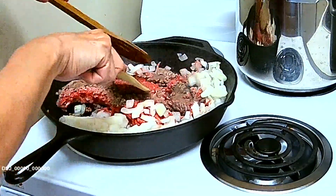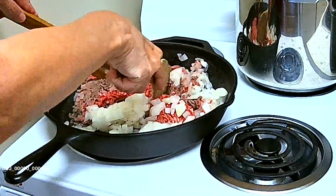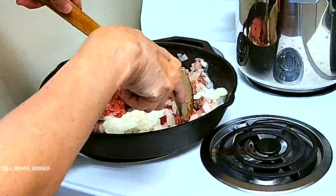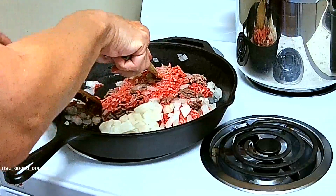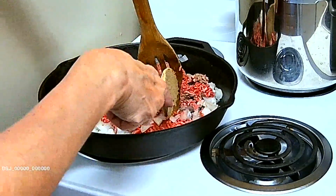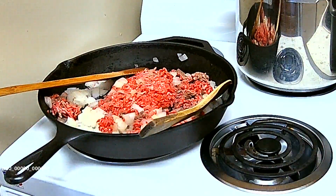Kind of like big chunks of meat like that. That's what the recipe says to do. All right. And it says to add salt and pepper. A little bit. The feta cheese is pretty salty, but yeah, we'll add a little bit of salt and pepper.